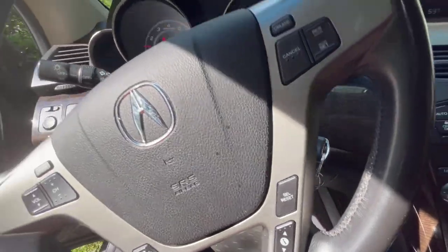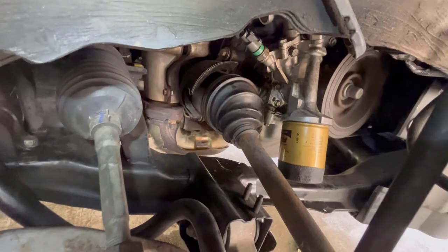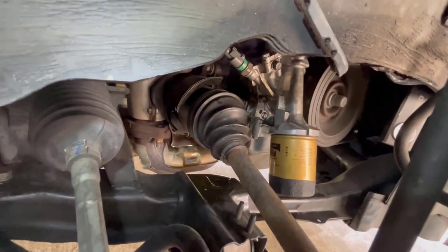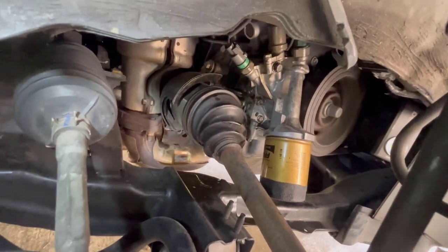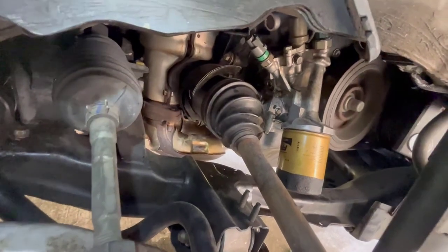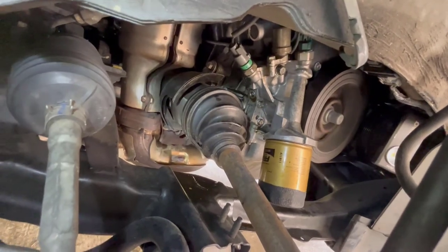Let's start it up and make sure we don't have any oil oozing out. It looks pretty good. I'm going to clean everything up, because in a couple of hours, a couple of days, and a couple of weeks I want to check it and see if any oil has accumulated. I'm getting this as absolutely clean as I can so I can monitor it. I'd suggest you do the same and definitely keep checking your oil level as well.